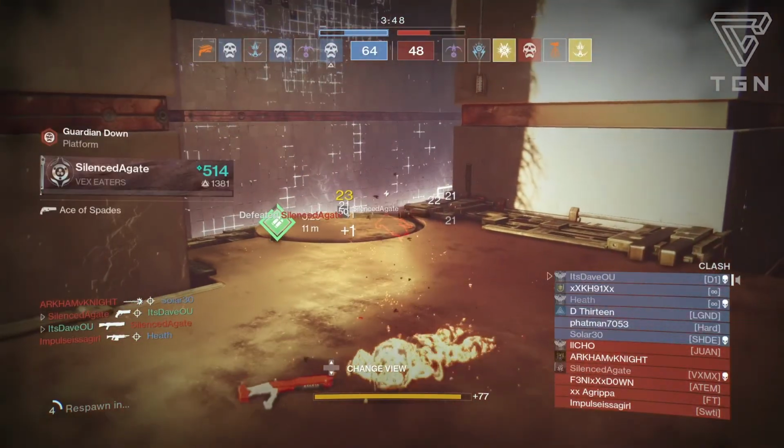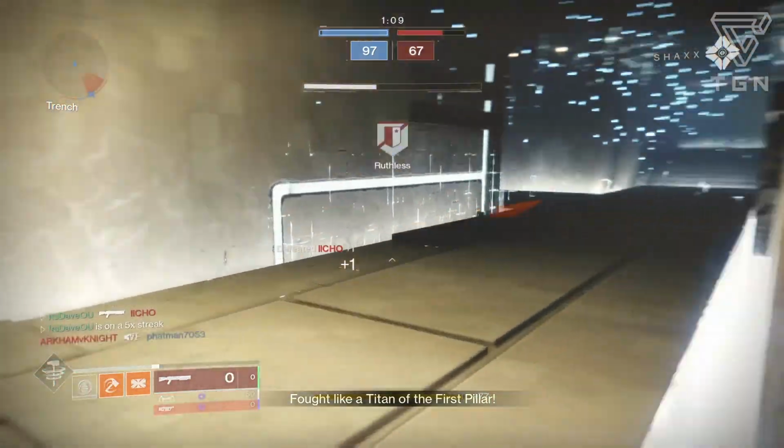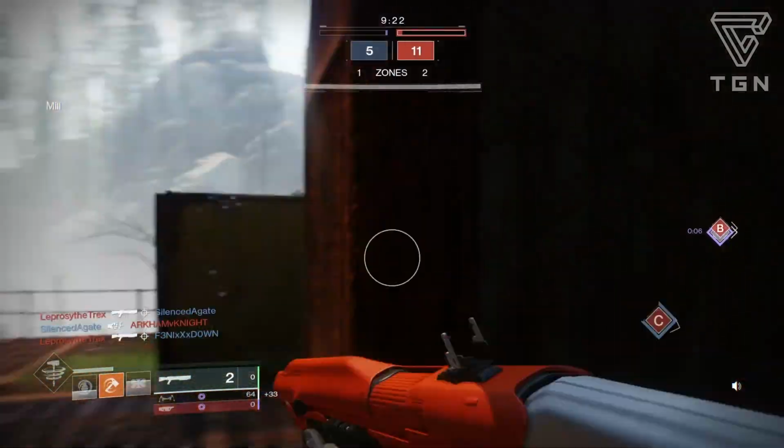Trait number one, I believe I got the best perk option here in my opinion: slide shot. Super underrated perk, especially on shotguns. I know a lot of other weapons came with it, like some scout rifles and stuff like that, but for shotguns, especially for PvP, it's a little different.